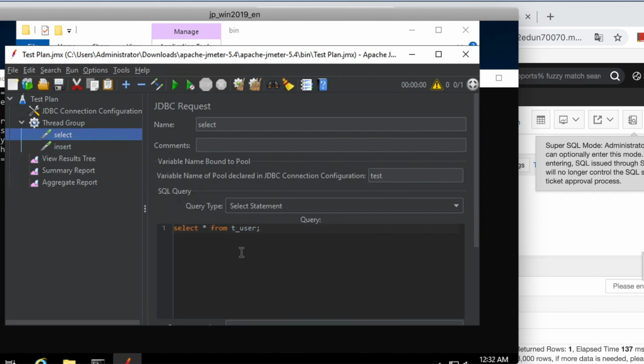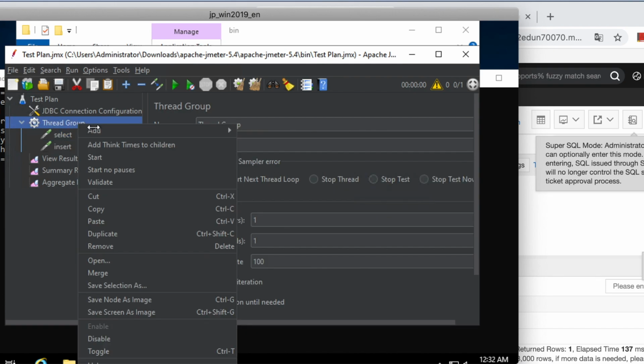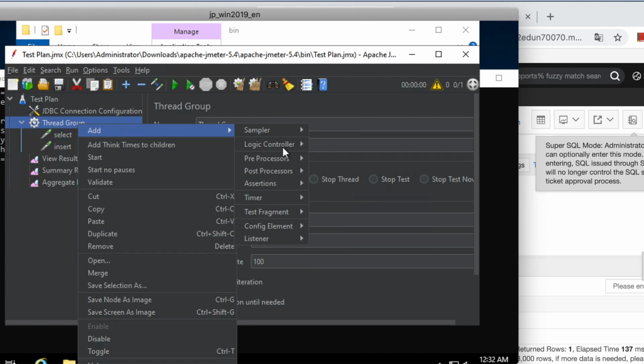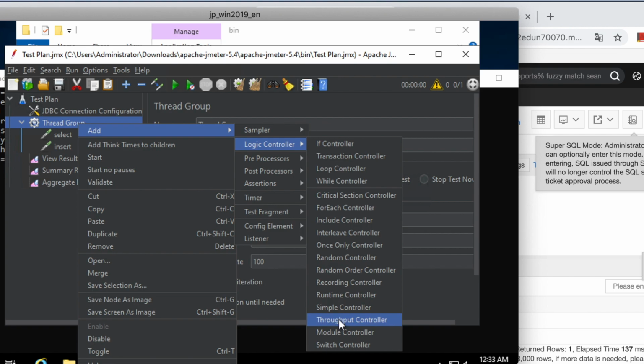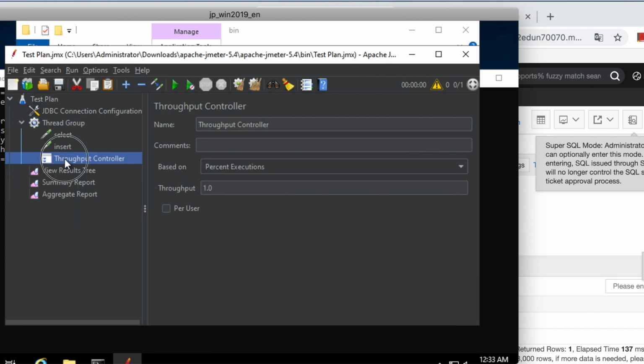For complex business environments, you can also set a throughput controller to customize the percentage of your operations, such as 20% insert, 70% select, and 10% update. Let me show you. Add logic controller, throughput controller.